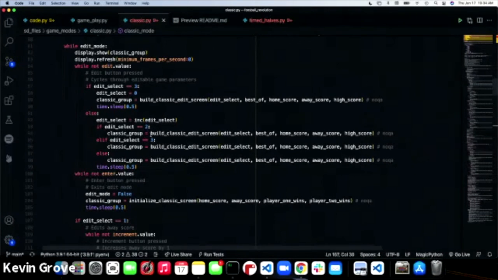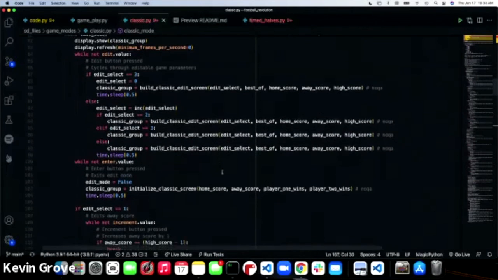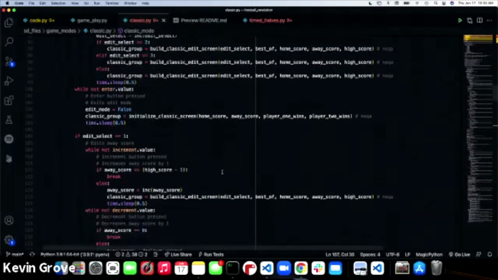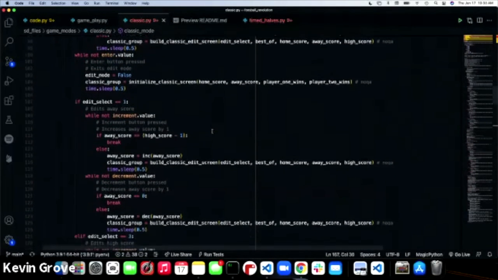That's where infinite loops are good. Daniel said to stay away from infinite loops, but I think that's the only way you can get these to work. So, for example, here in line 81, while edit mode, it's going into the edit mode, right? At least the screen. And that's where you can kind of flip through your selection. Let's see, if edit select, I guess that's what I named them.